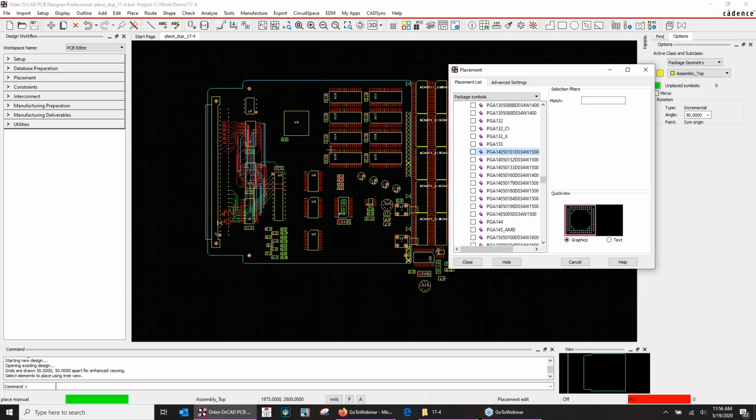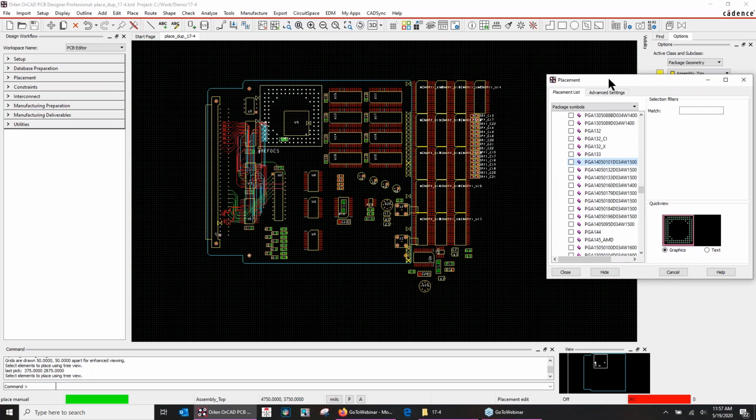Let's just say we were adding another BGA in there. I would click on that. Notice it's on my cursor. I could say, if you're swapping that BGA out for this, I've got just enough room for that. Now I can place all these memory parts in there ahead of time and say, yes, it'll fit, or no, it's not going to fit.